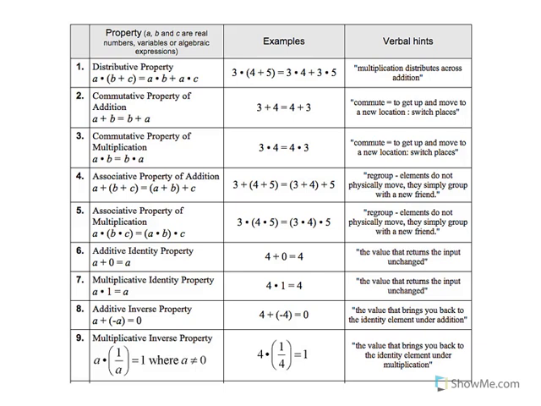So the most famous property that we probably know very well is called the distributive property. And the distributive property means that we could multiply or distribute across addition. So, for example, I should say multiply across the parentheses.